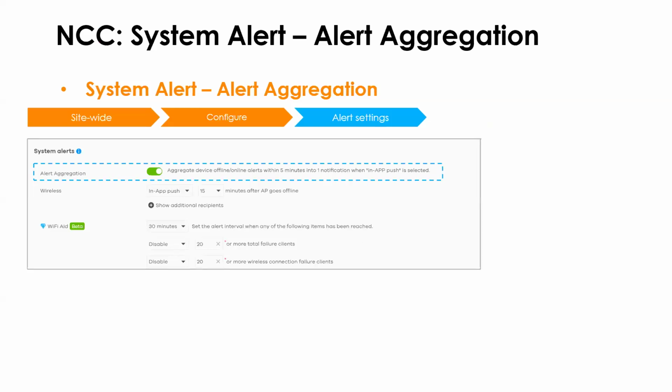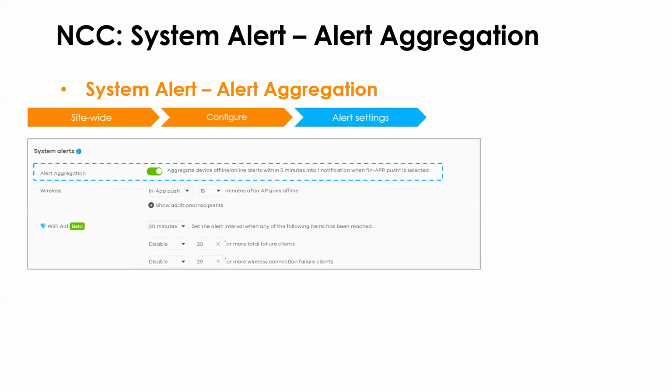So let's talk a little bit about alert aggregation. For me, one of the annoying things with Nebula, or one of the good things with Nebula, is that it can alert you when a device goes offline. The annoying thing is you get a single notification for every device that goes offline. So if you have a customer and they have a power outage, their fiber gets cut, whatever it happens to be, and they've got, say, 80 devices at that site, you will get 80 notifications letting you know a device has gone offline and another 80 notifications when those devices go back online.